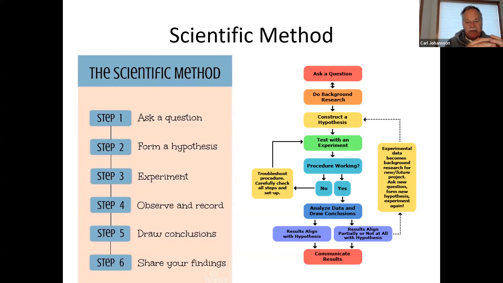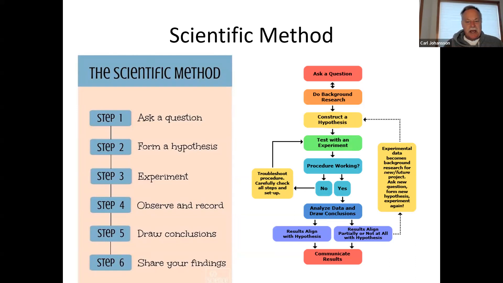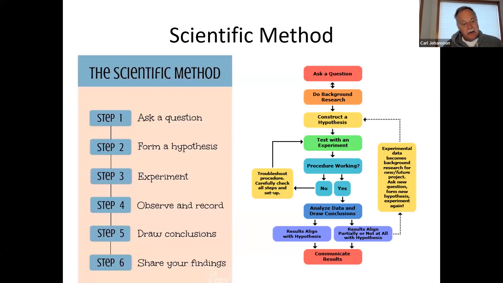We can test the hypothesis to see if it's actually true or not. It's that experimentation — the way we do the experiment — where all the details are. We've got to design that experiment very carefully. Before the experiment starts, we need to know how we're going to collect the data and how we're going to analyze those data. We have to have the process laid out and make sure we're eliminating all the variables — the things that change that might affect our answer.